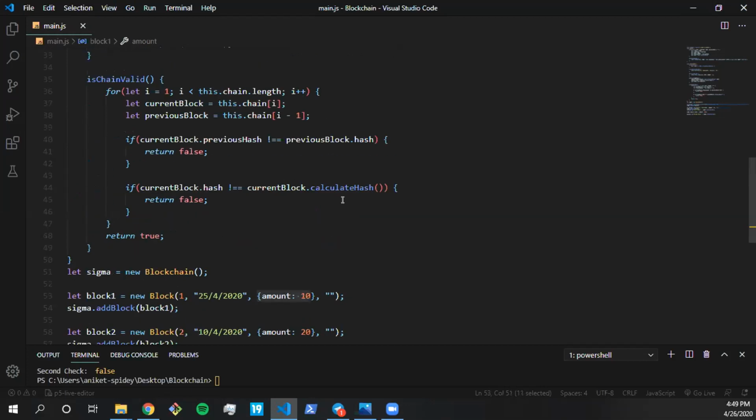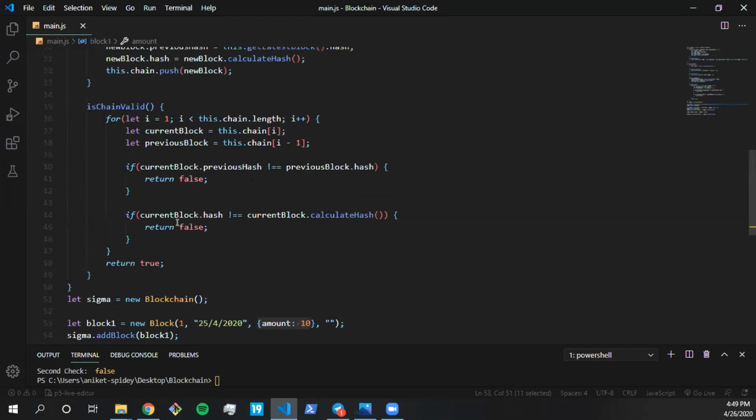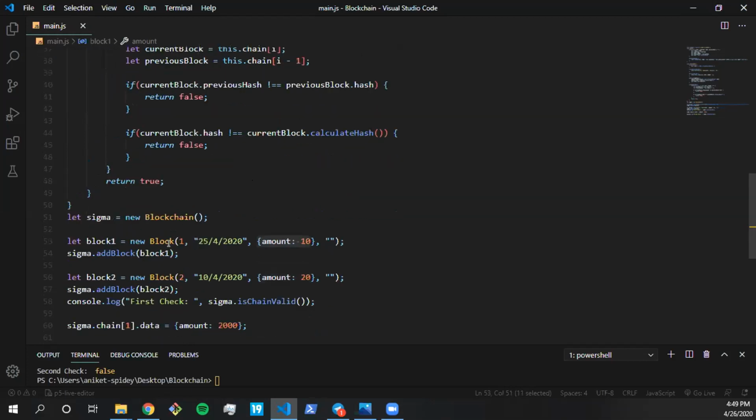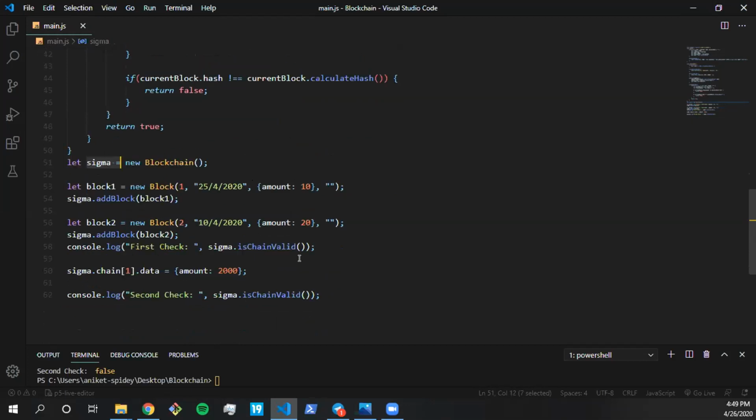Once again, I'd like to repeat that today we have built the basic blockchain. We have built the blocks. We have now understood how a blockchain actually works. And we have started with our own cryptocurrency, Sigma. We'll continue with the same name next week as well, and we're going to build more out of it. We're going to put in transaction details, mining rewards, and all of those things.